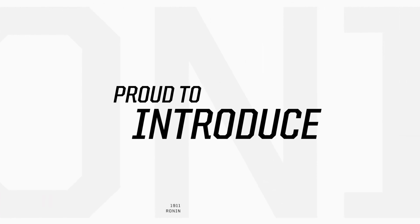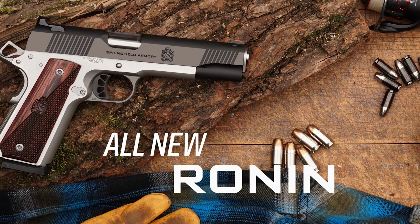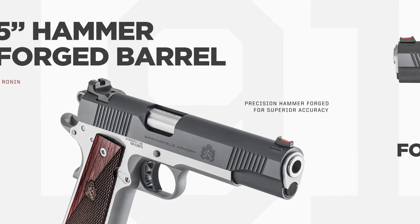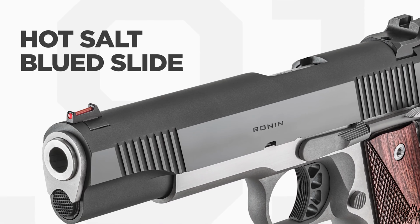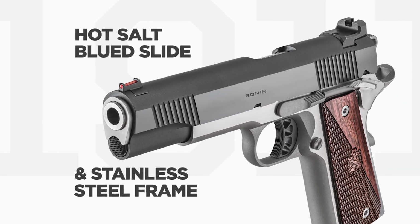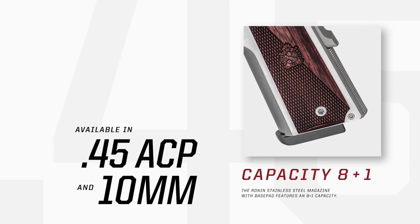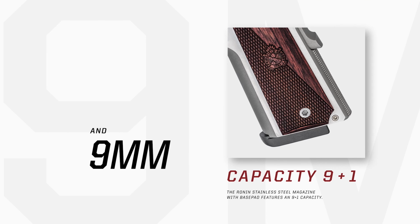Springfield Armory is proud to introduce the all-new RONIN. Built right with a forged slide and frame, the RONIN comes with a 5-inch hammer-forged barrel. Classically finished with a hot salt blued slide and a stainless steel frame, the RONIN is available in 45 ACP and 10mm with a capacity of 8+1 and 9mm with a capacity of 9+1.